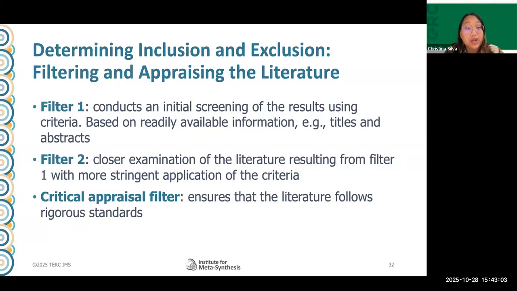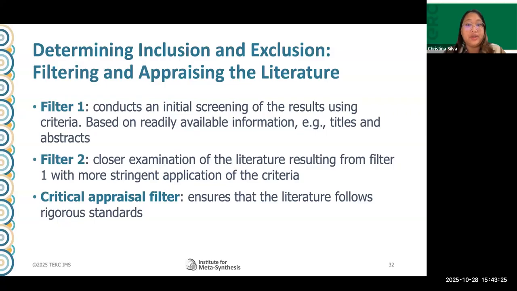So when you're in Google Scholar or EBSCO or other databases, you're going to be using your selection criteria during those searches, because in that moment, you're essentially doing filter 1 as you're going through the titles and abstracts in your selected databases.